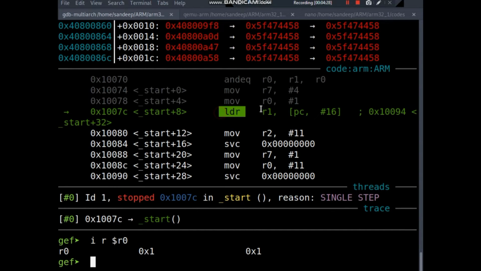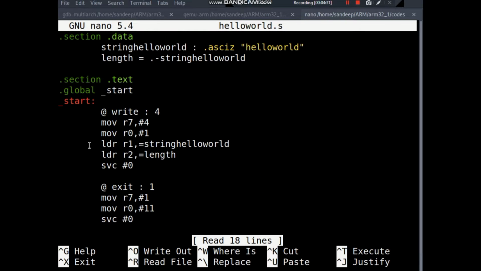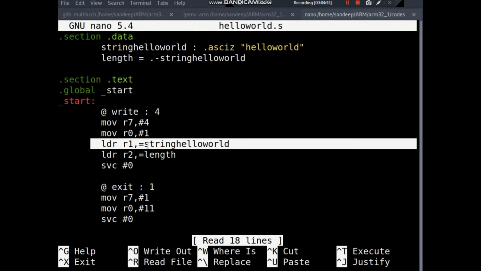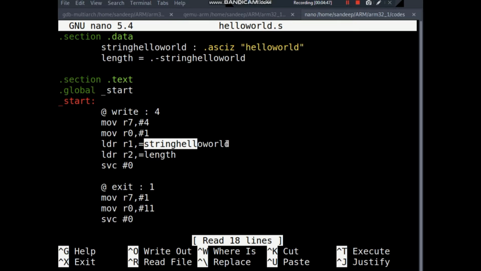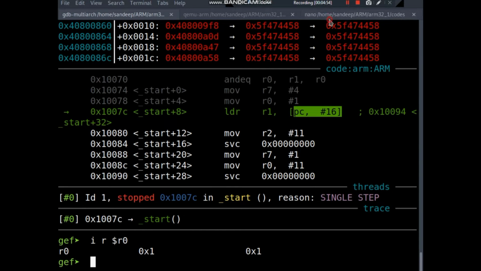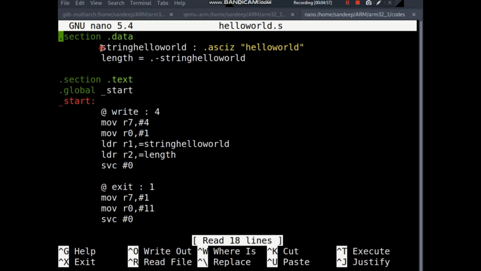After looking at this instruction and comparing it to the file we have created, there is a slight difference. In our file there is a declared string hello world variable, but here there is something called the relative addressing method, PC, #16. So what does the assembler do at a base level? The assembler cannot understand variable names. It can only identify memory addresses, not variable names. So the PC, #16 is actually the memory address located somewhere here. So it uses a technique called PC relative addressing.